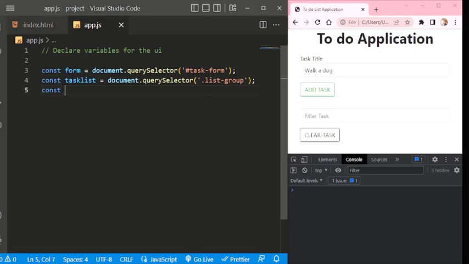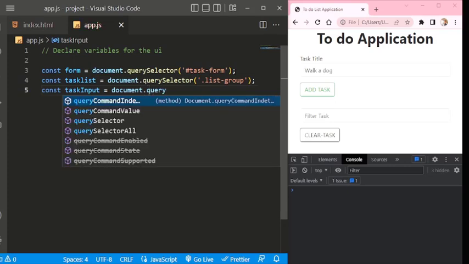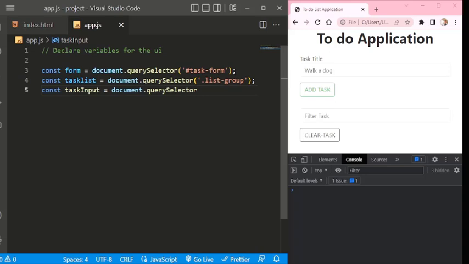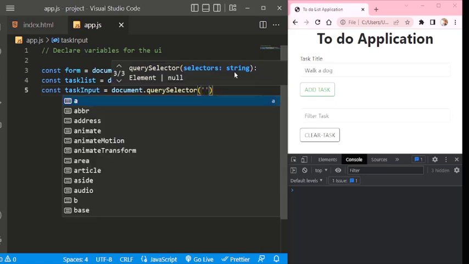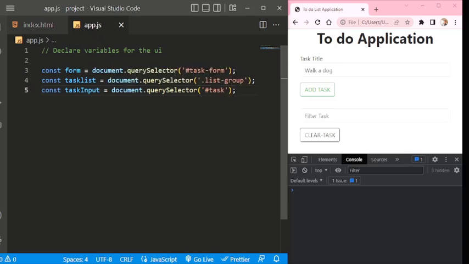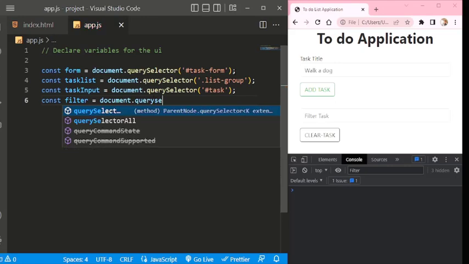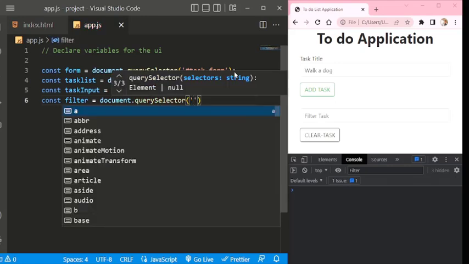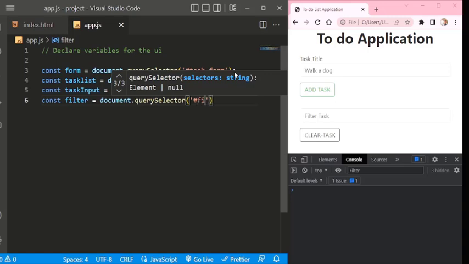Then we have a constant for tags input: document.querySelector, passing in the ID of tags. Then we have a constant for filter: document.querySelector with the ID of filter.